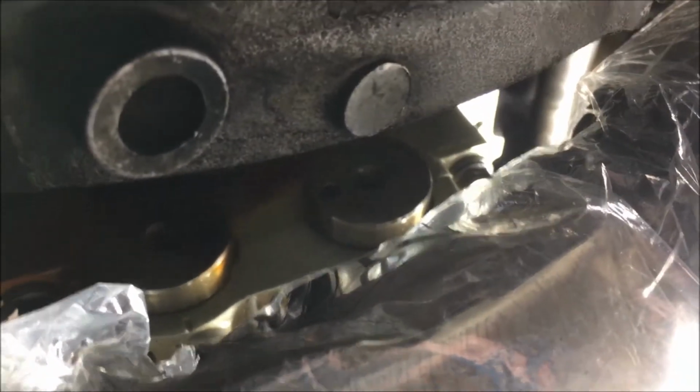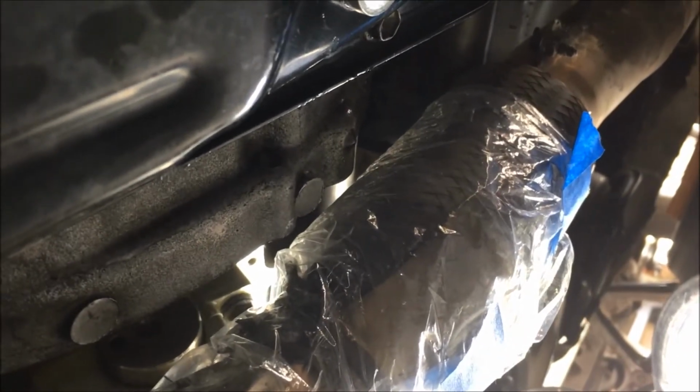And y'all, when you're doing this, you want to put a plastic bag like that around. That's just a produce bag with tape on it. I put that around the exhaust because as you work on getting the sealant off the engine side, it's going to drip. And if it drips onto that exhaust, when you finish your job and start your car, it's going to smoke quite a bit. So I just put a produce bag there to stop that.